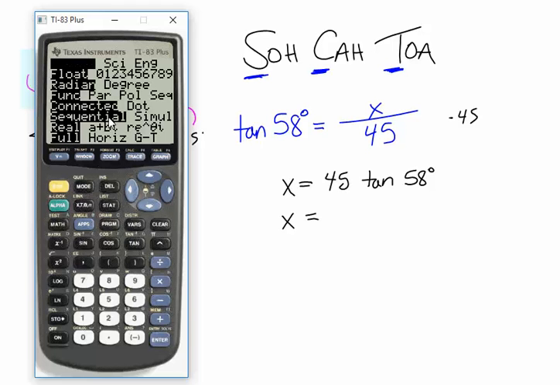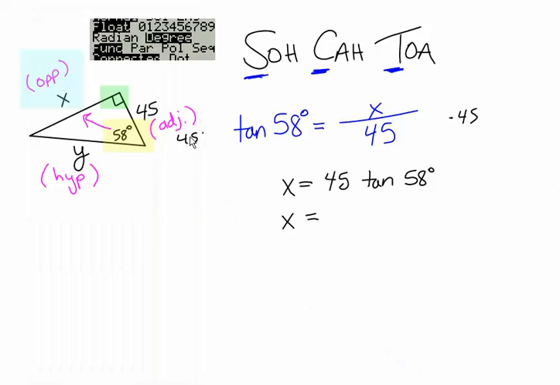Go into mode. Always make sure that the degree is the item highlighted. If not, scroll over, hit enter, and ensure that you are in degree mode. If you're not in degree mode, you will get the wrong answer, so please watch out for that. Now, once you put the calculator in degree mode, it only switches back if the calculator is reset or if you change the batteries on it. So you should be good to go, but please always double check when you start a problem.